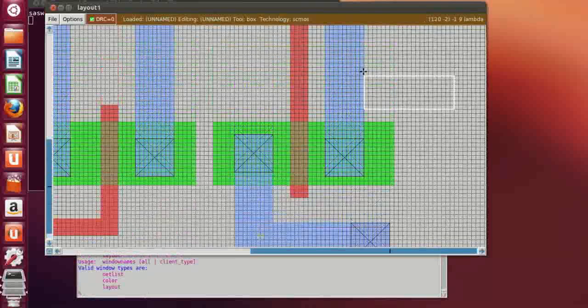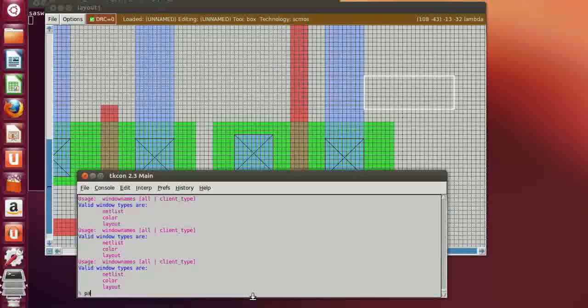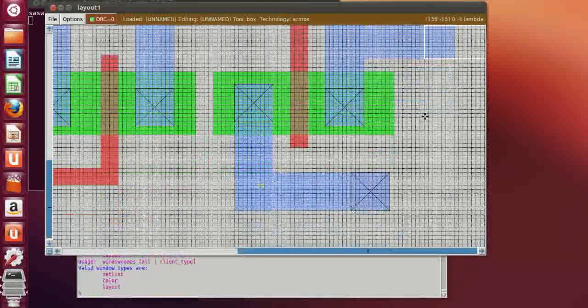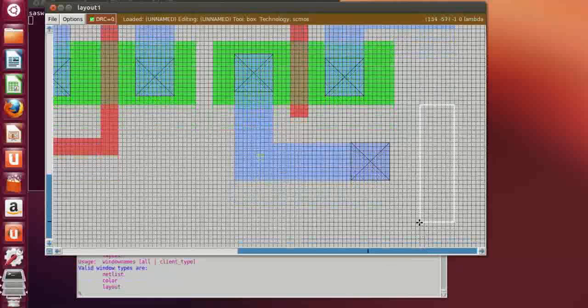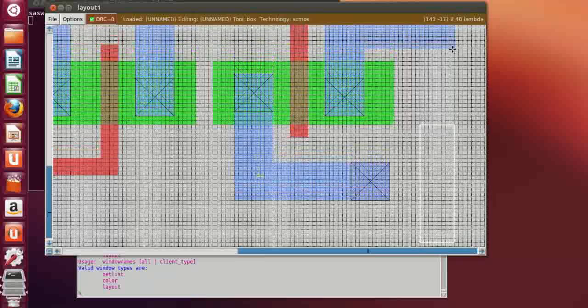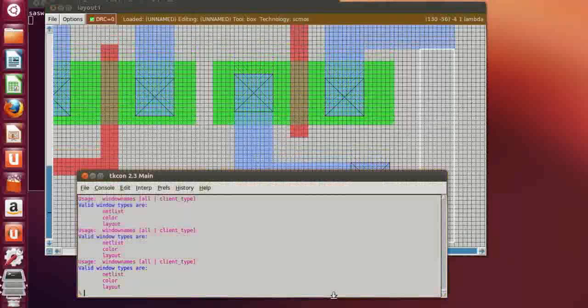Try to directly connect from here. So paint M1. Paint M1.